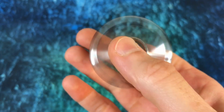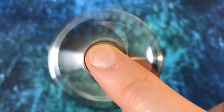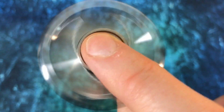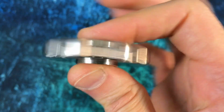So I think we're going to polish this guy, and I'll probably just do a short take at each sanding step as opposed to trying to do the whole thing, because it's probably going to take a couple hours, and you certainly don't want to see that. So maybe show you a little bit of sanding at the high grits, at the low grits, and then we'll go up from there. So stay tuned for a polishing your Stubby video at some point.